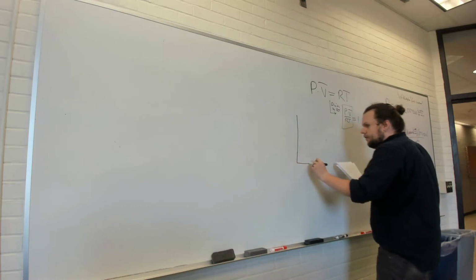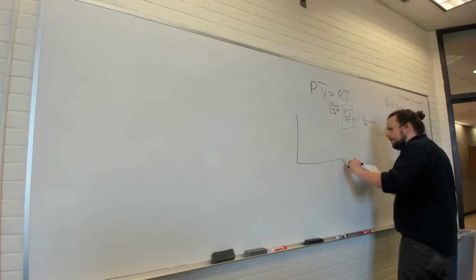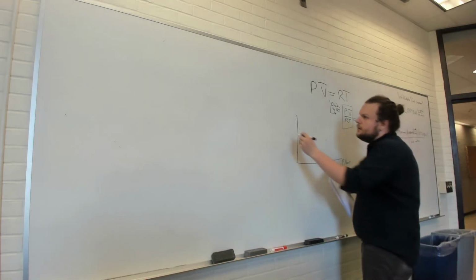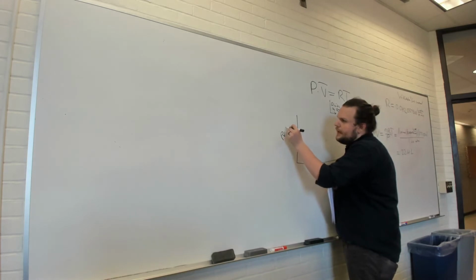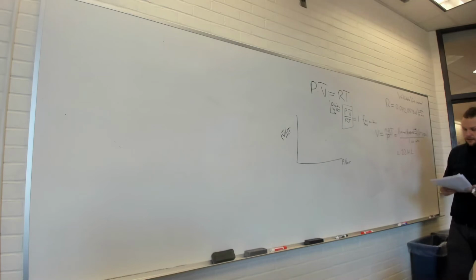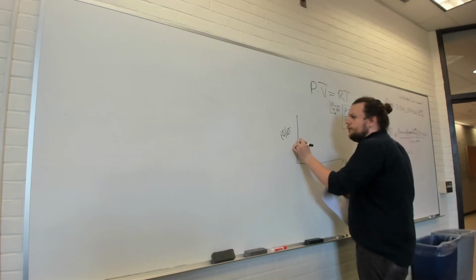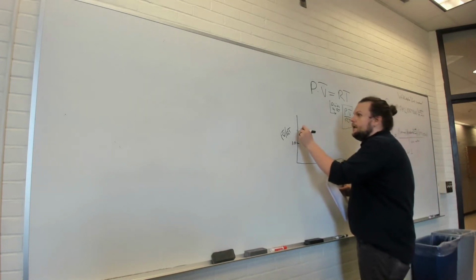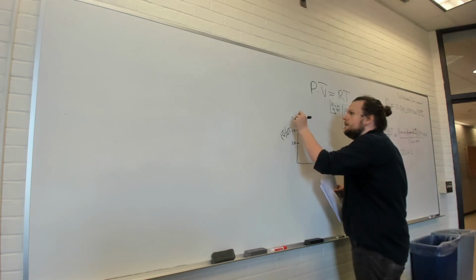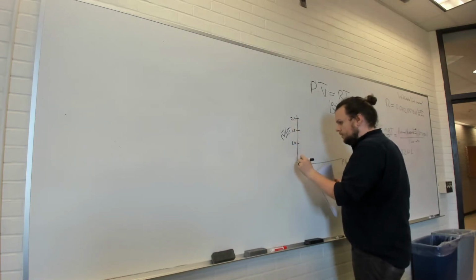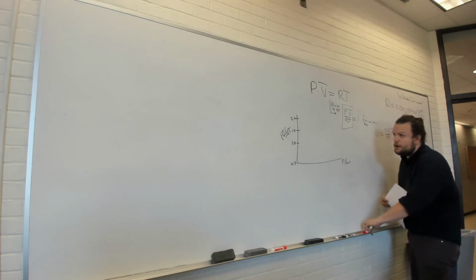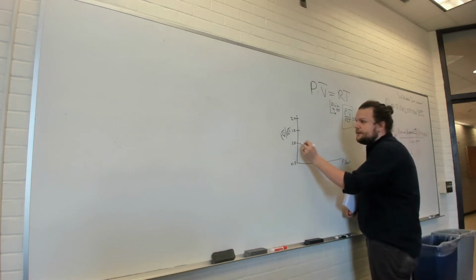So I'm going to draw a graph here. This is pressure in bar, or atmosphere, however you'd like to think of it. And on this axis, I'm going to measure the ratio PV over RT. We know that the ideal result is going to be 1. Let me plot a couple more here, and we'll make this 0.5. So I'm going to draw a line across 1.0. That's our ideal gas limit.